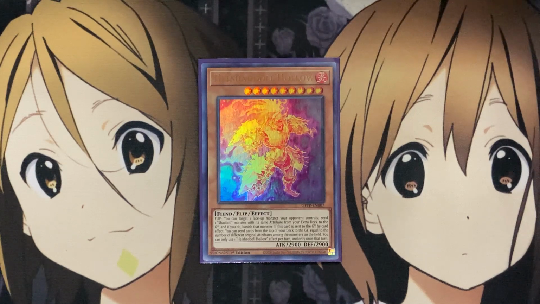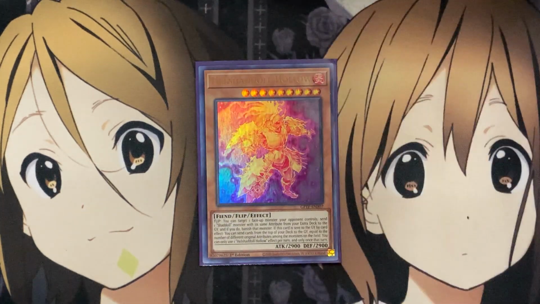If this card is sent to the graveyard by a card effect, you can send cards from the top of your deck to the graveyard equal to the number of different original attributes among the monsters on the field. You can only use 1 Shaddoll Hollow effect per turn, only once that turn. So not only can this help to set up more Shaddolls in your graveyard, but being able to then send 1 from the extra deck will help with just more fusion options later on with the plays, or just benefiting from the Shaddoll effect of this card when it is sent to the graveyard, being able to then basically recycle.